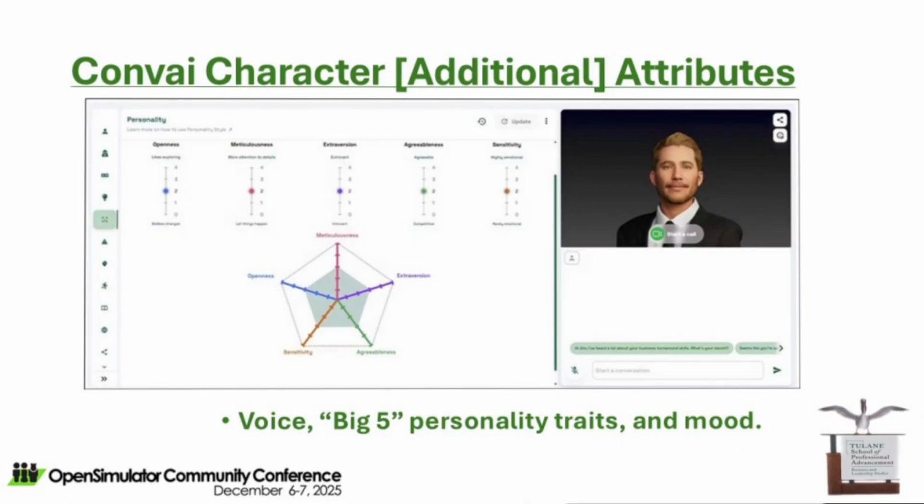And to give you an idea of just how splendid it is, not only do the characters talk, voice enabled, but you can set up your character's personality using the big five personality traits, and you can set up your character's mood. So it is pretty breathtaking.